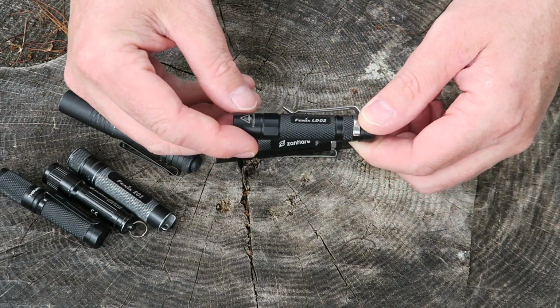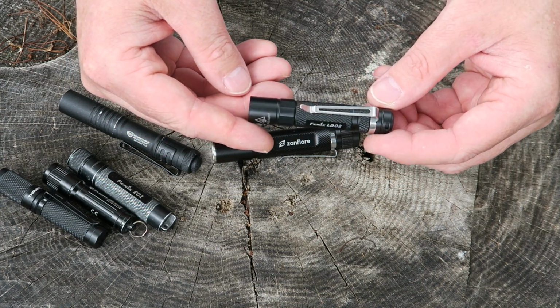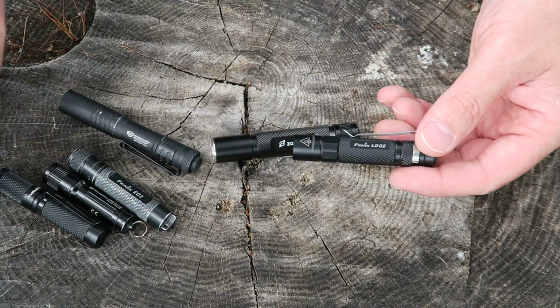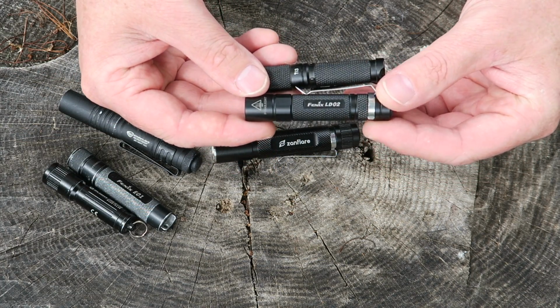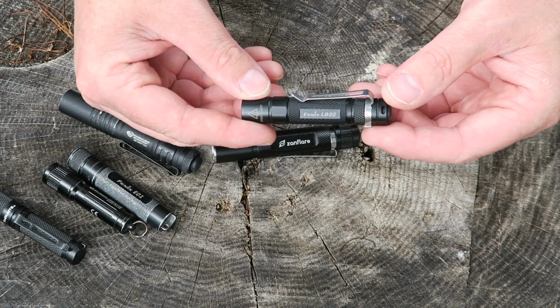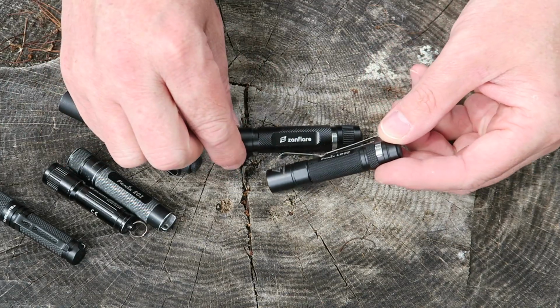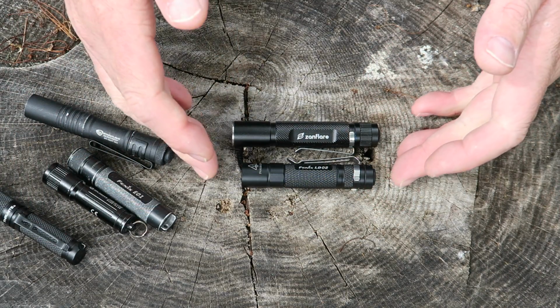And then we've got the Phoenix LD02. I really didn't carry this light a whole lot. I got it thinking I was really going to like it. It's just a little bit small. You're getting down into the TI3 size here, and again, a little bit too small, kind of that in-between size of too big to put on a keychain, but a little bit too small to carry in my pocket.